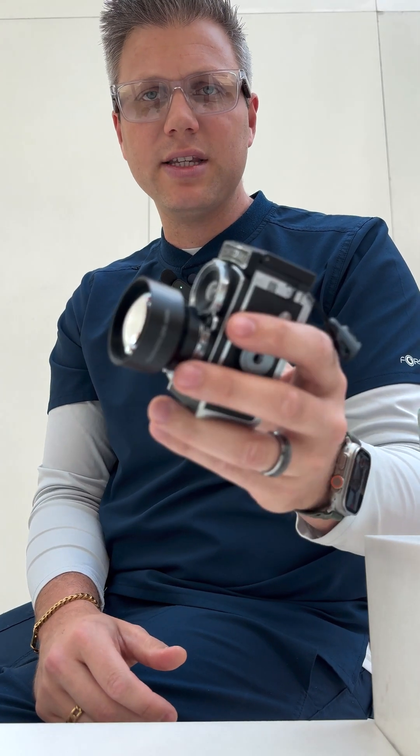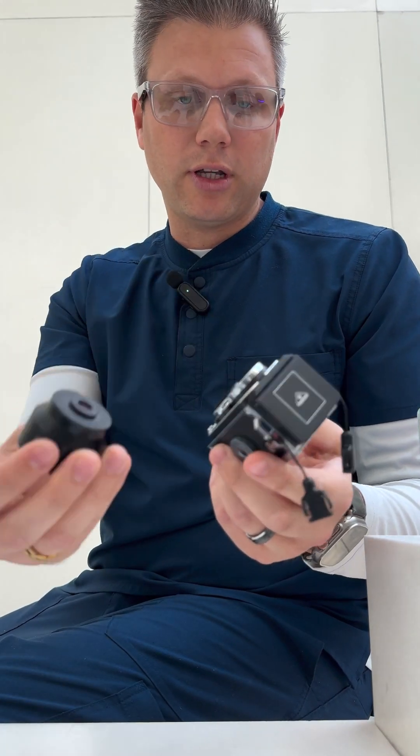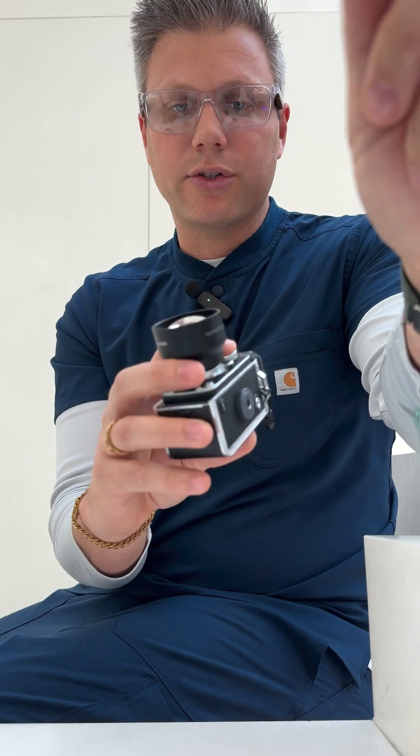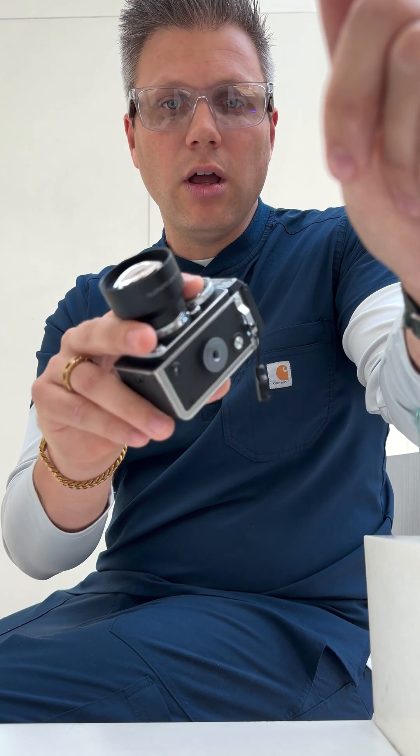I had a lot of comments — I went to the beach and people were asking what kind of camera that is. You just adapt lenses on there, and because they're making a ton of these now, there's a bunch of different lenses you can get: macro lenses, wide angle lenses, a lot of really cool stuff. It now does a portrait style with the photography side. What I really dove into heavily the last couple days is using this as a home video camera that looks a little old school — making vintage style home videos.